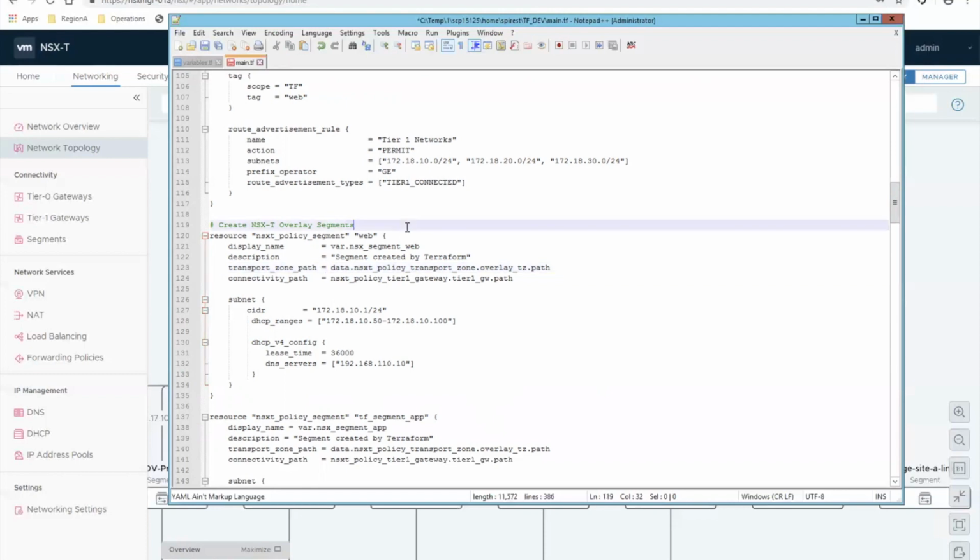You can come in and do things like, for example, I have only one segment, but you could come in and maybe add a section called count to this. This is something that's kind of outside the scope of this, but you can say, hey, I defined this segment, but let's just go ahead and make 5 of them, right? And it'll go boom, boom, boom, boom, boom, create 5 segments for you versus 1, right? So you can scale this up and down really rapidly. That's kind of part of the value of Terraform.